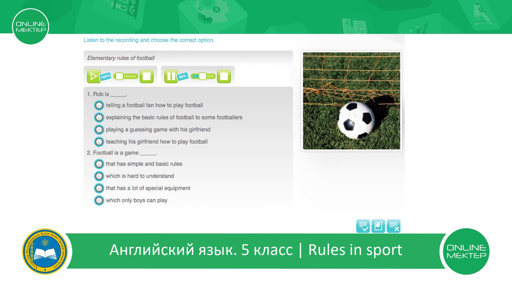The game's played between two teams, which have to have between 7 and 11 players each, with a ball which ought to be a bit larger than a volleyball but smaller than a basketball. Each team defends the goal at its end of the field, and the idea of the game is for each team to kick the ball into the other team's goal.